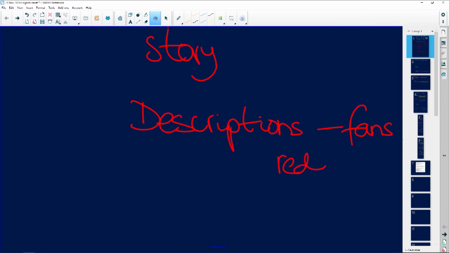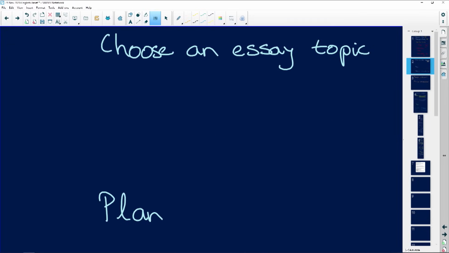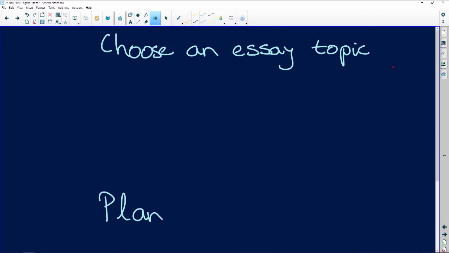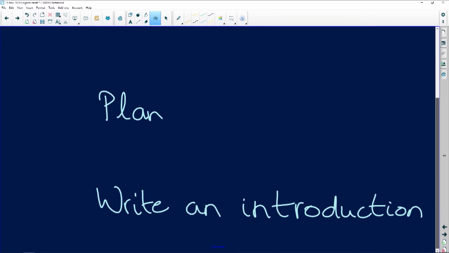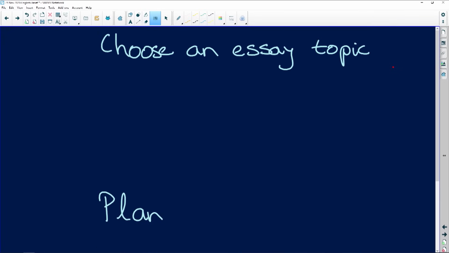and then I can give you some advice and some tips on how to improve it. And that comes to my next problem, which is the same candidate who says how to choose an essay topic. So that's actually easier than the second part, which is about how to plan it and how to write the introduction. So yes, choosing an essay topic. This is critical. You have to make the right choice.